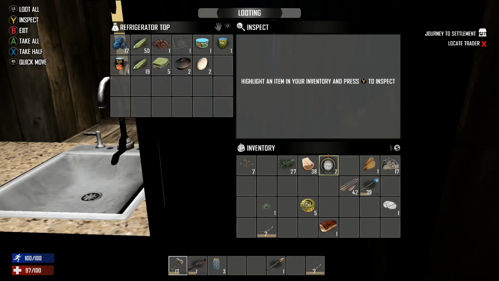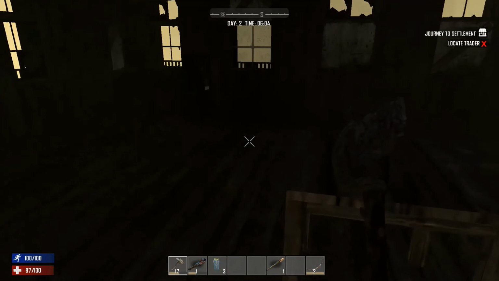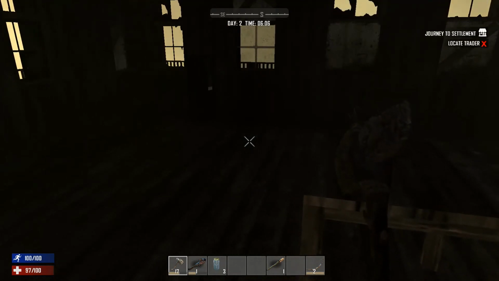Plant fibers, probably keep those on me. Glue, maple seed, iron shovel, aloe, and casino tokens. Well, we need to build some. I can build a storage chest real quick. Hang on, let me see what I can do, because there's not a lot of storage space in here right now. Yeah. Once we get set up and add on to it, it'll be a lot better.